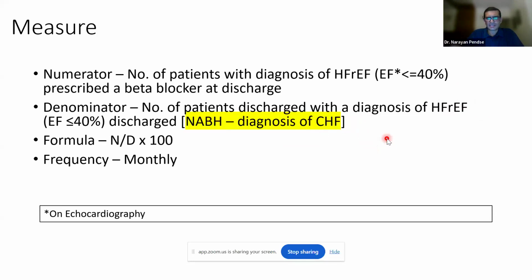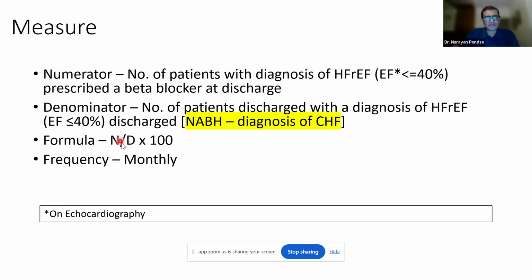You will have to go through the discharge summaries. You will have to see whether there is a diagnosis of CHF or not. The only additional point you need to check is whether the ejection fraction is less than 40%, in which case it comes under reduced ejection fraction type of heart failure. So you can report to NABH what they are wanting, and for your internal purposes, because when you want to show this data to your cardiologists, etc., they would insist that the denominator should be matched to the numerator, because that's what the evidence-based guideline recommends.